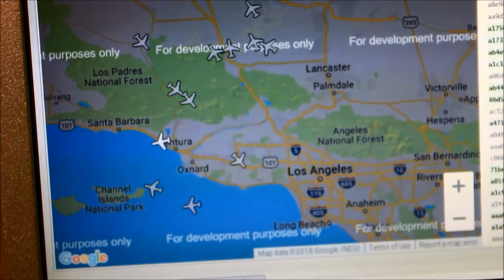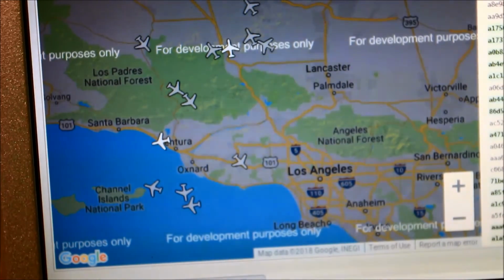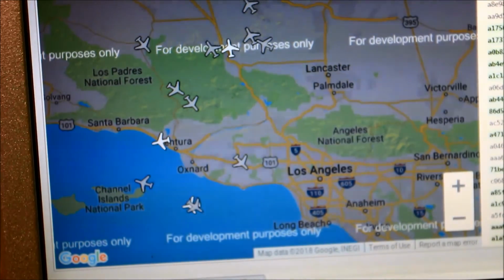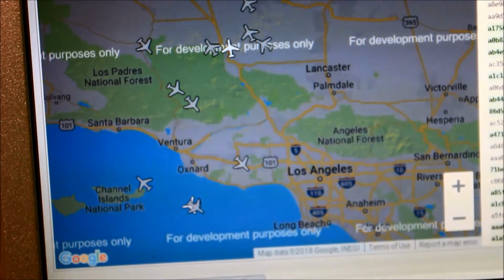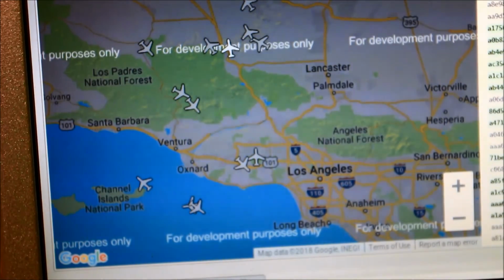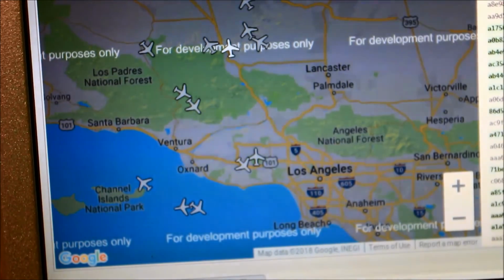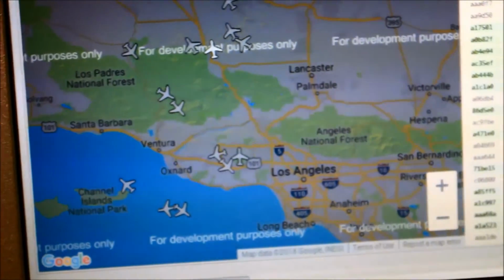We actually pipe all that data to multiple sites, including Flight Radar 24, ADS-B Exchange, and also FlightAware. So a lot of the data that you see there, some of it comes from us and, of course, other people who also run radio receivers. The big problem that you face with all those is that you need to have somebody with a receiver somewhere close by. Otherwise, you don't get good data.